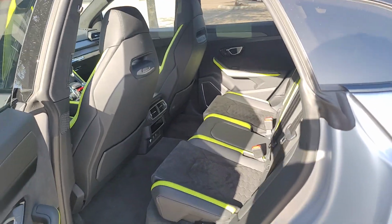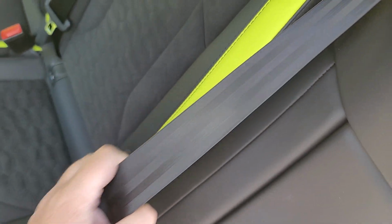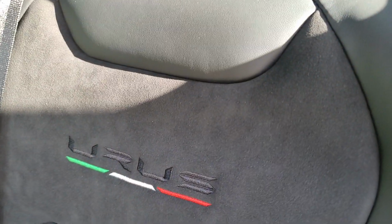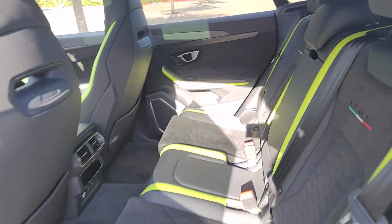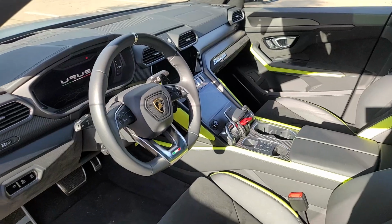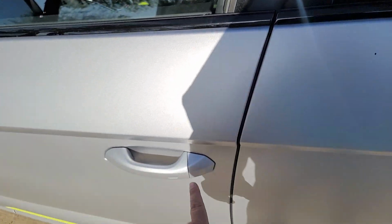I love this car. The only thing I really wish, beyond the stupid tech things I mentioned, was that these seatbelts were green. That would be really cool. Of course, you get your embossed headrests. Just everything about it is really cool. I'm taking photos right now for my Instagram. Is that how a social media person does it? I don't consider myself an influencer, so boom. All right. Such a nice paint job too. Lock it.